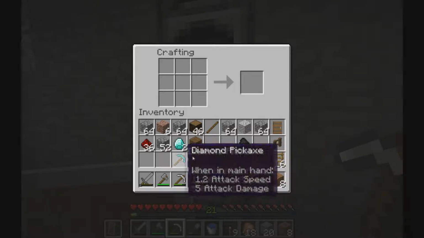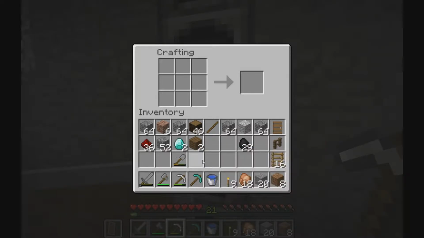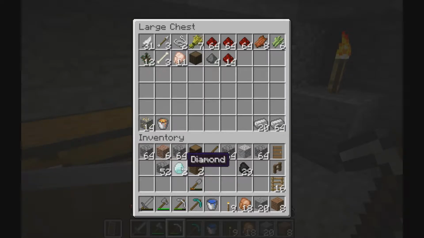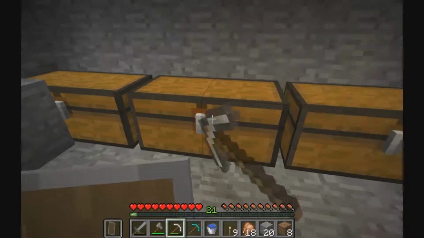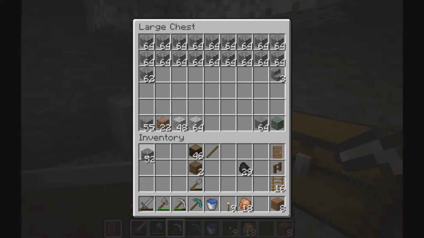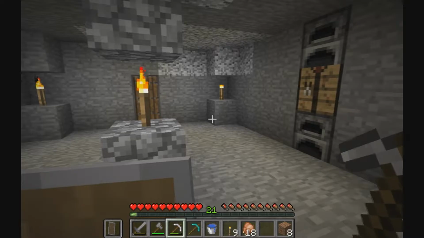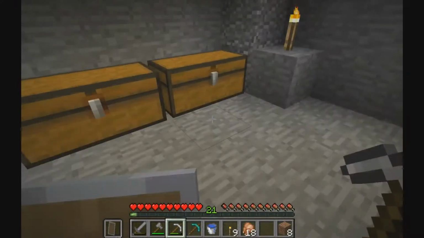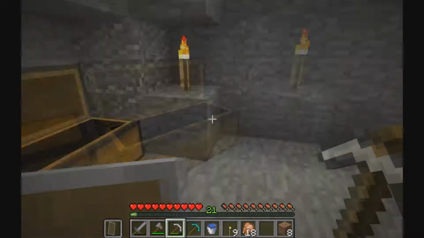Okay, so we have the diamond pickaxe now. We can go get some obsidian. And just leave the rest of that diamond in here. It's not going anywhere anyway. Drop off the rest of this extra stone. Some movement. It's probably going to be more creepers. Do we have enough? Nope.